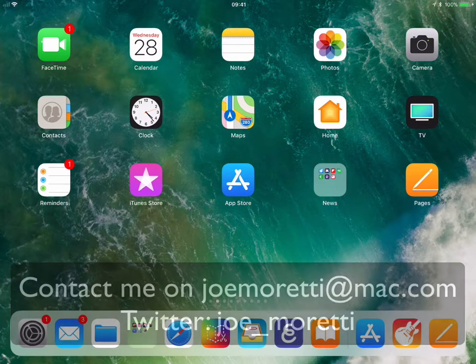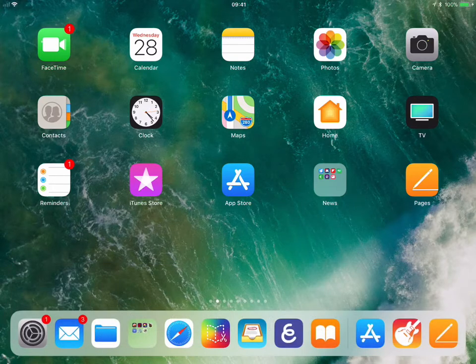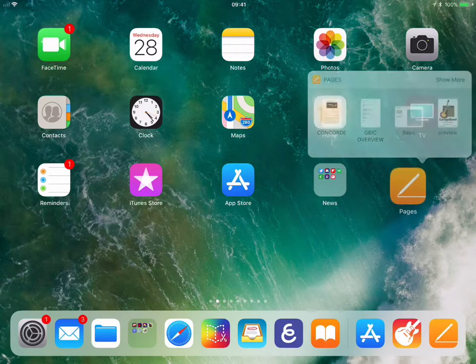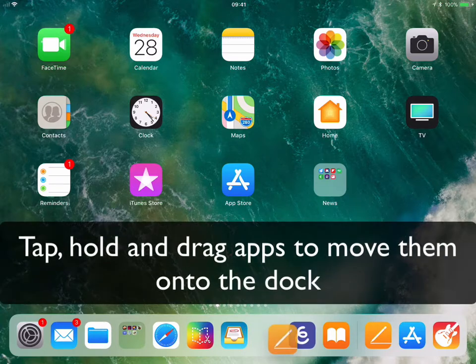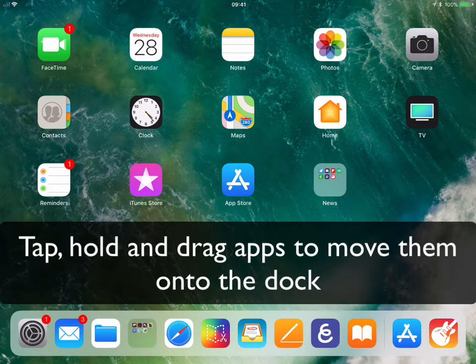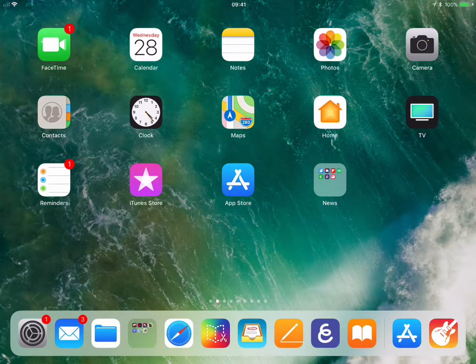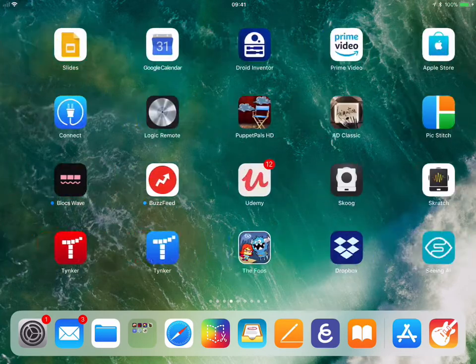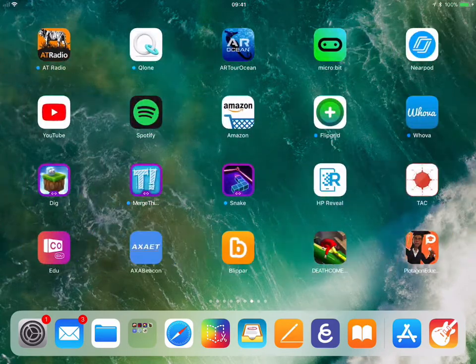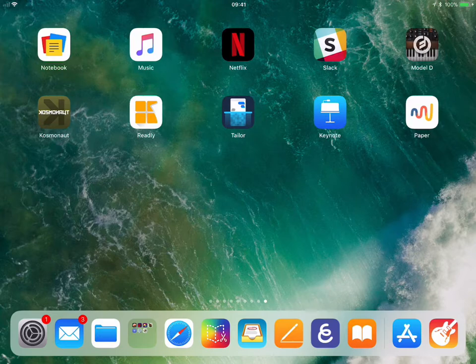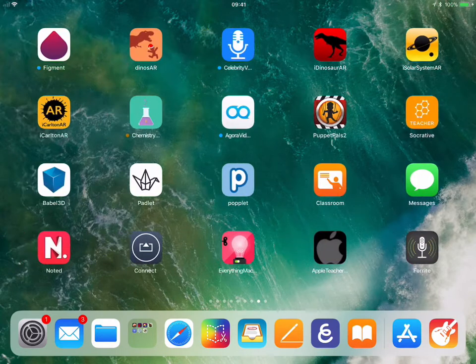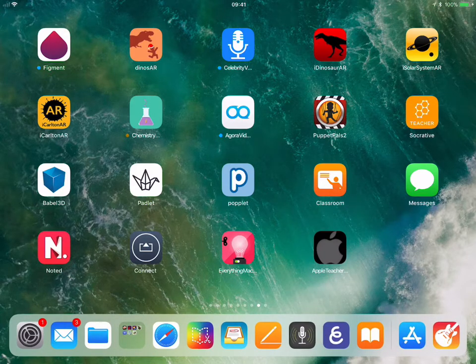So the first thing to note is that I'm using iOS 11 and that I am able to move my apps down onto this dock. This is really useful for what I'm going to be showing you with split screen in a minute, and I'm going to use two applications in this video. I'm going to use Pages and I'm going to use Ferrite, courtesy of a colleague of mine called Mike Watkinson. This really excellent workflow that he showed me recently, and I'm going to share it with you. So thanks, Mike, for that.